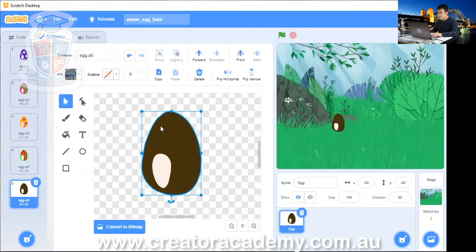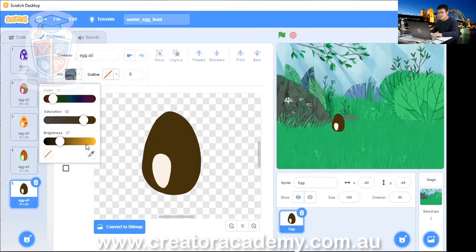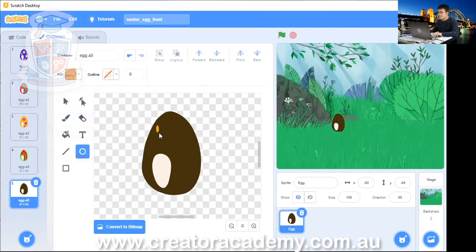All right, it's going to be brown, and maybe I'll have some honeycomb chips on it. So I'm going to have some orangish circles on it as well. So this is like a chocolate and honeycomb egg.